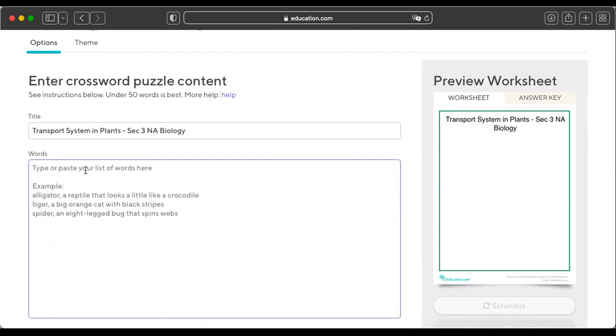Normally for a crossword puzzle, you have a one-word answer and you have the question so that the students can use the question to identify the words. The limitation of a crossword puzzle is, number one, it's not suitable for sentences. It's only suitable for one-word answers. Number two, you can't really develop student competencies in answering question technique. So it's more like remembering the fine details, like the spelling of certain words. It will help more in MCQ, actually.